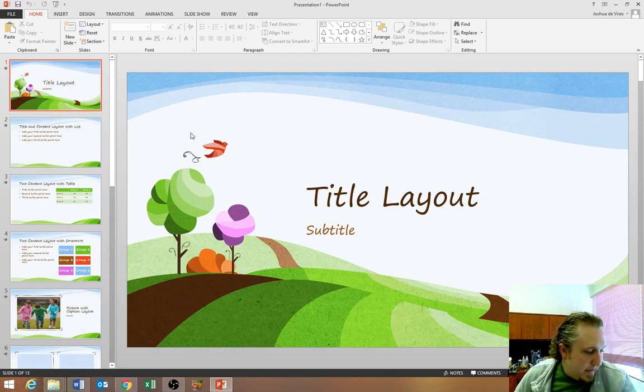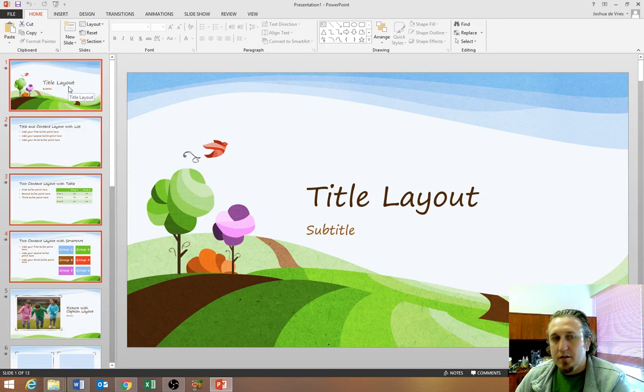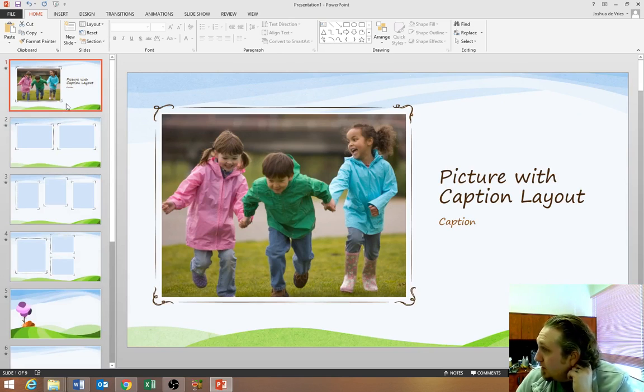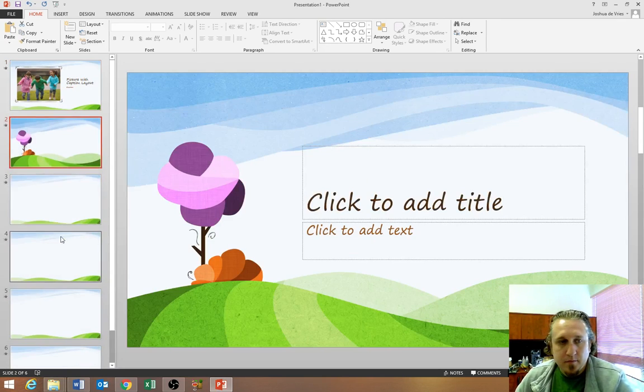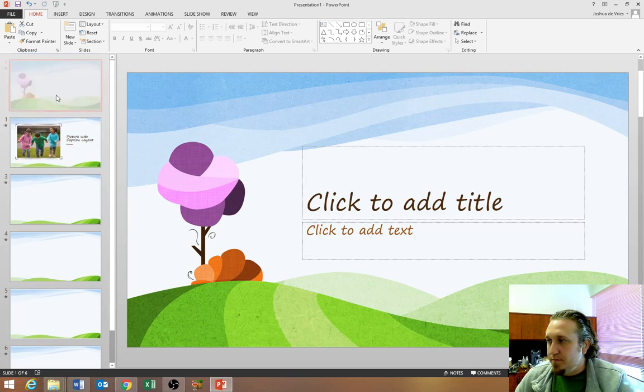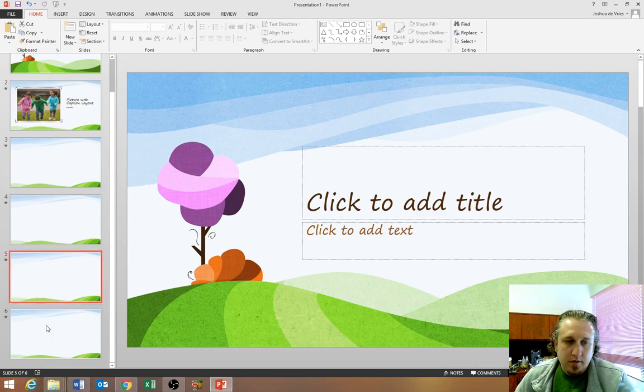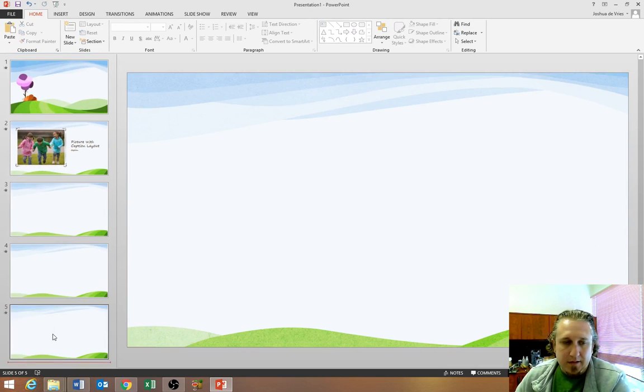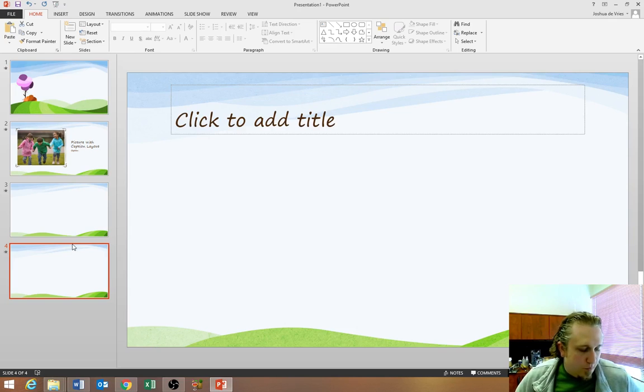PPT 78 and 79 are asking you to delete certain pictures. So you're going to delete the first 4 slides. Left click them all and then hit the delete key on the keyboard. You want to keep this picture. Then you're going to delete the next 3. Left click and hold this picture and drag it to the first slide. And then you're going to delete the bottom 2 blank slides. So you're going to actually end up with a 4-slide presentation. And that takes us all the way to page PPT 81.